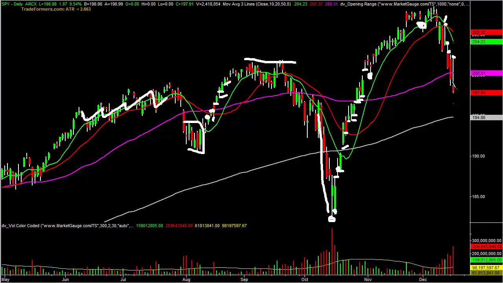If you want to try and pick lows of the day, this isn't the right thing to do. But if you don't want to try and pick lows of the day, which I would recommend you don't do unless you're really good at, say, opening range trading, then keep an eye on this indicator. I think you'll find it helpful.